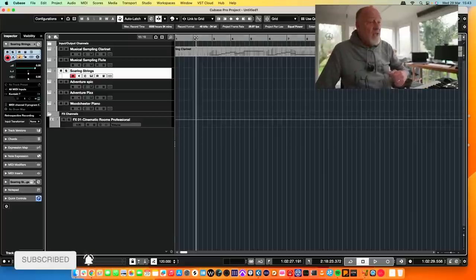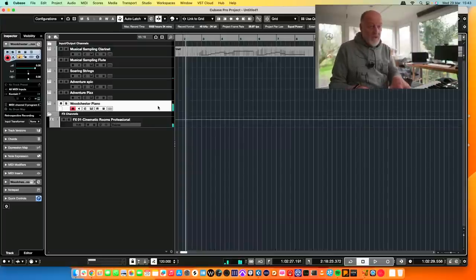Now, what can we do which is more interesting? Because actually adding interesting chords to a relatively uninteresting tune can make it interesting. It is fairly diatonic, this whole thing. Let's tune in to the Woodchester piano, courtesy of Fractured Sounds. It's a very, very nice soft piano — about 79 quid, currently on sale. Or we could start on A minor. That's an interesting approach.